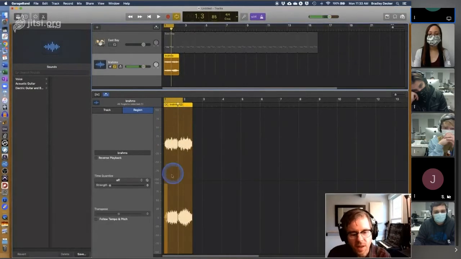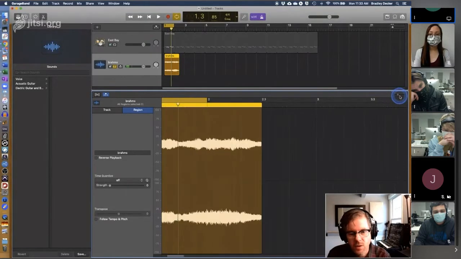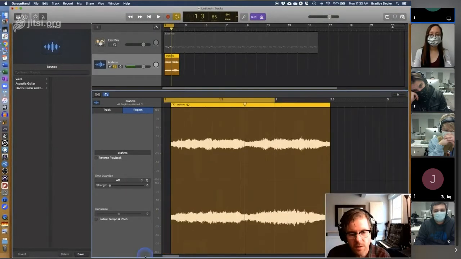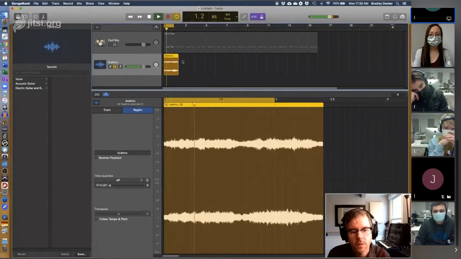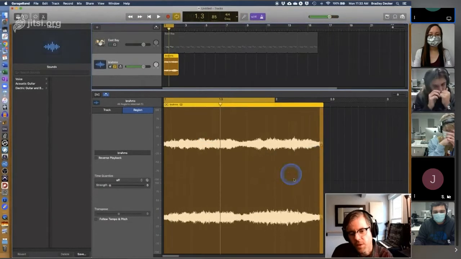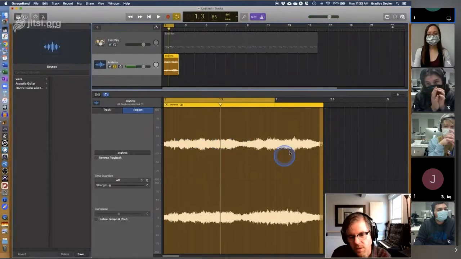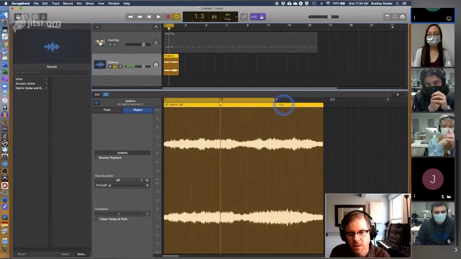So already it's kind of aligning. It's not really quite there yet. So I'm going to adjust the beginning, shorten it up a little bit, and move it back over to the beginning of my loop. So hopefully you can hear and see the change of chord from the first one to the second one. The transients aren't extremely clear, but we can kind of see it.